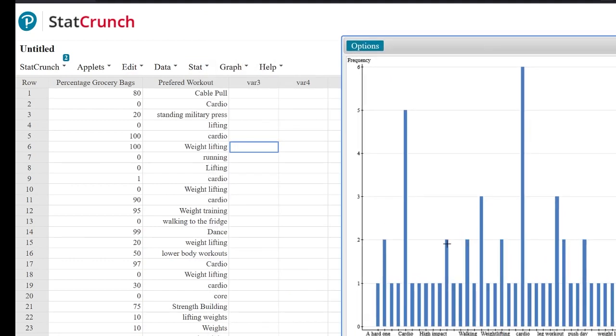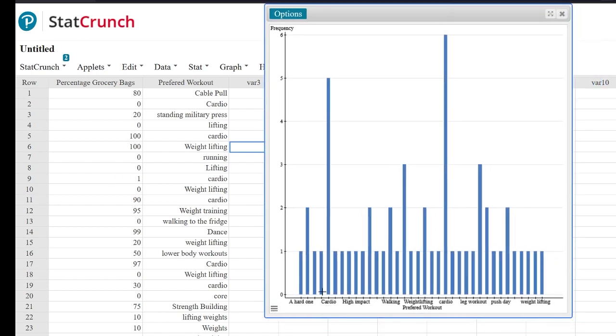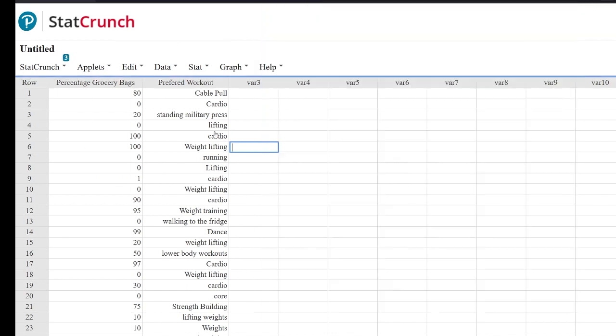We have way too many categories. In fact, look, we have cardio twice. We have cardio with a capital C. We have cardio with a lowercase c. Well, that doesn't make any sense, right? We have some people over here put lifting. If you look back, we've got lifting with a lowercase l, lifting with a capital L. We've got weightlifting. We've got lifting weights. All those are being counted separately. So what you're then going to want to do is go through and change all of those to weightlifting.